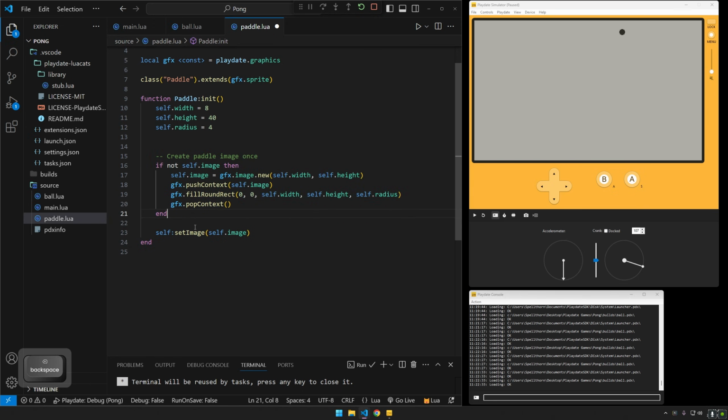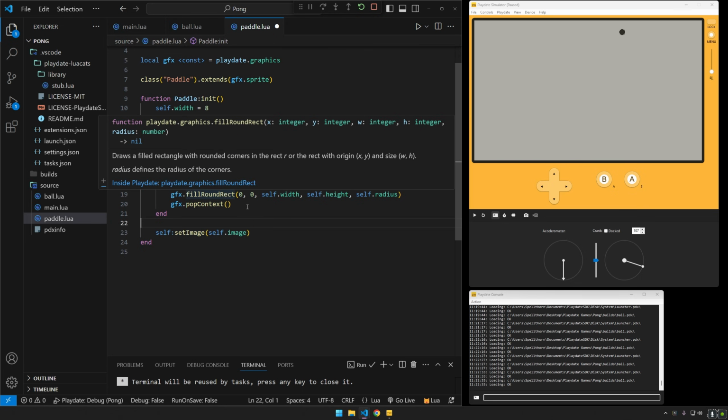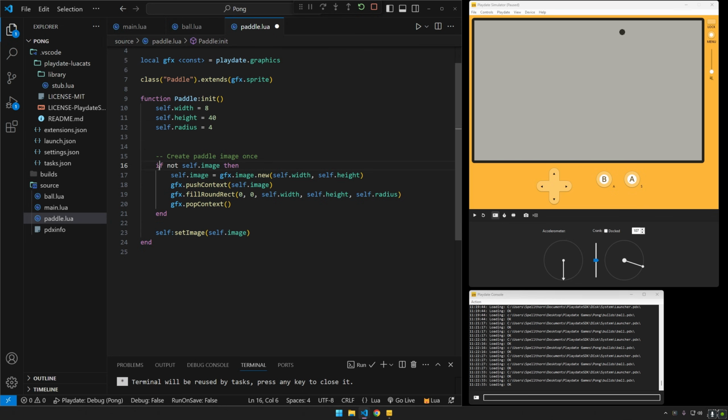Just saves a step. If the image is already there, just use the image. If the image isn't there the first time we're calling it, then we can do if not self.image, then make the image. Otherwise, if we've already made this image, just use it. Again, saves us some code.